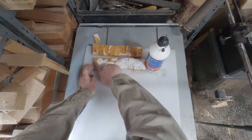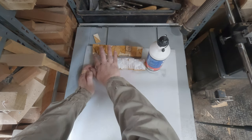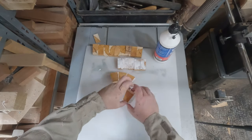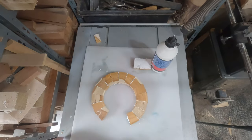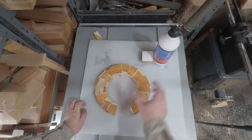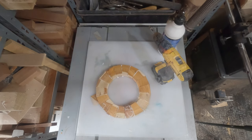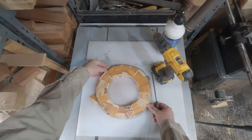This is a new to me type of glue. I was keen to see how it would perform. It bonds in 10 minutes, which could be very useful on some upcoming projects. Anyway, once all the segments were roughly assembled, I used a hose clamp to apply pressure and hold it together.